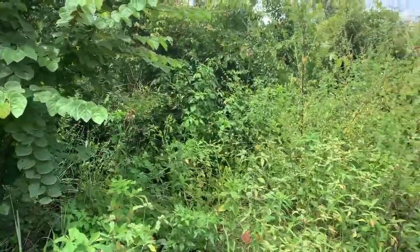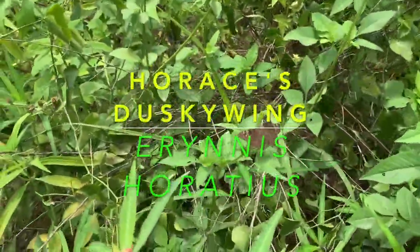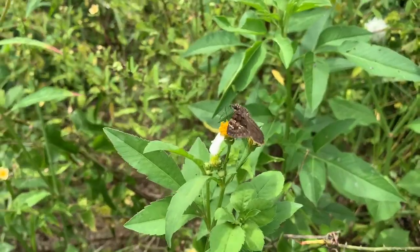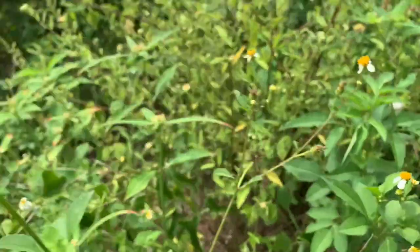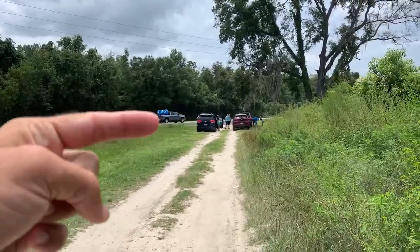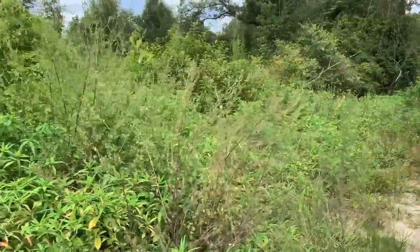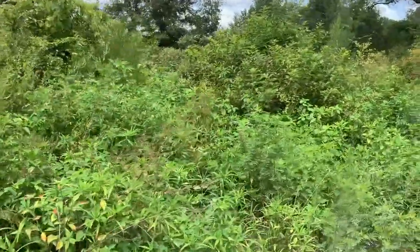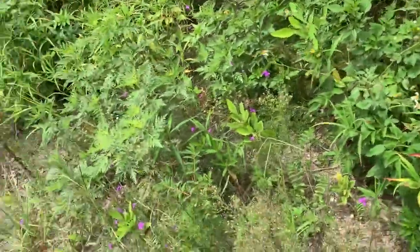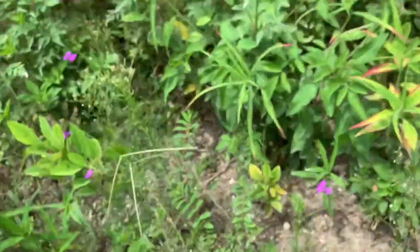Here's another butterfly — looks like a spread-wing skipper, another species to add to the list in this quick roadside video. This is literally Route 27 right here — Ichetucknee State Park is about a quarter mile that way. We're waiting to go inner tubing; the park is at capacity due to COVID social distancing. There are butterflies everywhere in this little vacant weedy lot. You can see all the nectar sources — little purple flowers in the grass, tiny white flowers, and bidens.